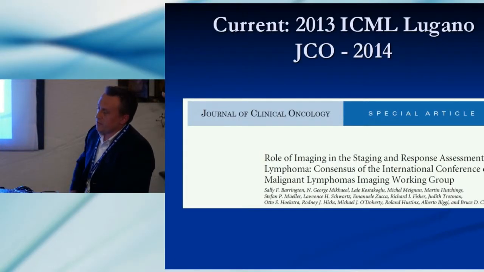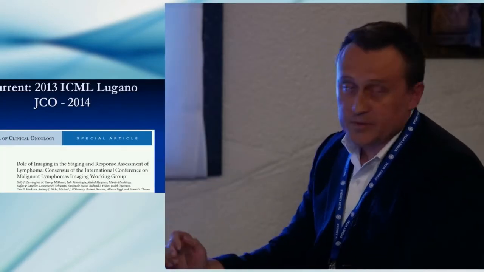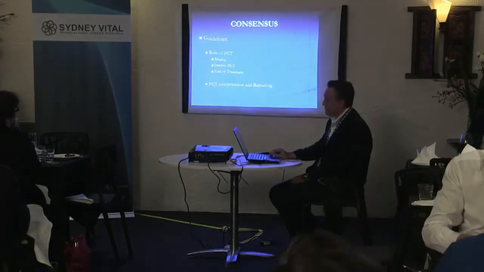And then we went on to the most current iteration of consensus guidelines, and this was out of that 2013 ICML meeting, and was published late last year in JCO. And it looks at the role of imaging in staging and response assessment of lymphoma. And in the subsequent slides, I'll show some key points with some imaging examples to discuss the findings of this consensus.